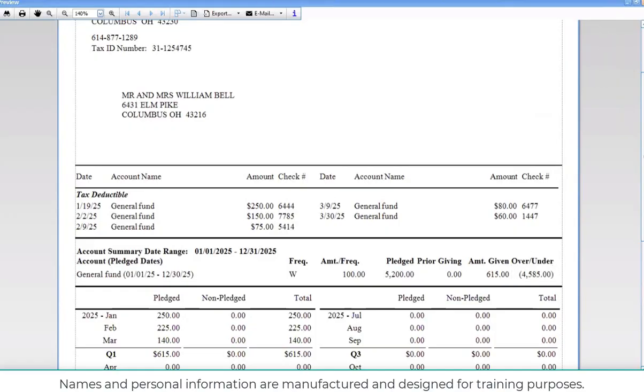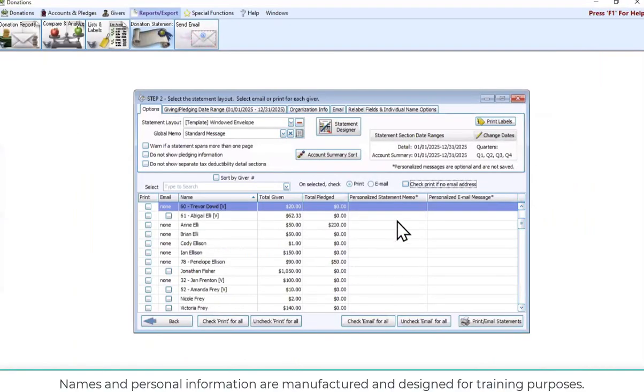If you have questions about emailing donation statements, this has been a pretty popular support call this month. Feel free to head out to the website. We have a brand new document out there on setting up email, specifically Gmail. Gmail's always, it seems, changing their security settings to keep your account and your data safe. But that makes us kind of have to jump through some hoops here at Church Windows to be able to link to that account. But there's some great information out there for setting up email.